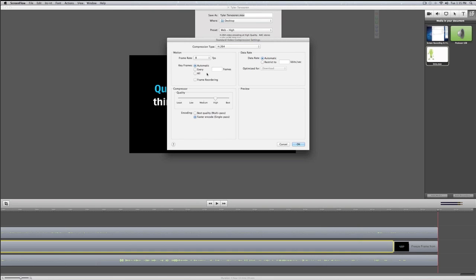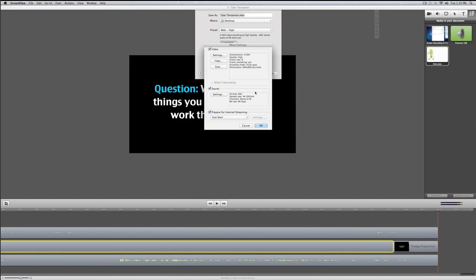Now, keyframes. Just have it as automatic, and there's a checkbox under there that says frame reordering. Check that. Okay, the setting underneath quality that says faster encode. We've got a little bit of time and your computer's got lots of processing power, so if you're not in a rush, do best quality multipass. After that, we're done in this dialog box. We can hit OK and we're done there. So those are the best settings. Remember, just the smallest frame rate that you can possibly get away with. Allow the encoding mode as multipass. And don't worry about the dimensions. Dimensions are actually covered by the dialog behind this, but we're not quite there yet.